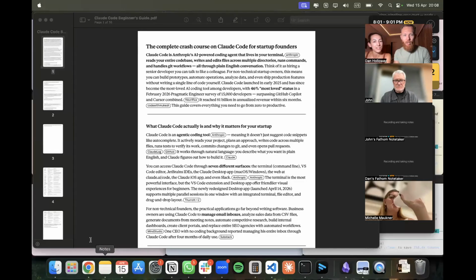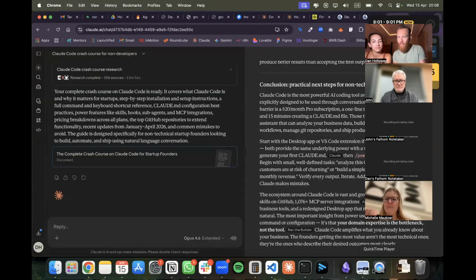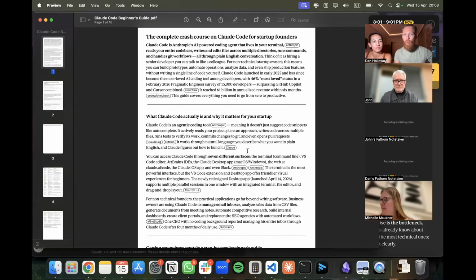I have a little guide for you, which I'm going to pull up on the screen. This was literally just a good old-fashioned Claude Opus research prompt in Claude the LLM. Fancy that, eh? Using LLMs instead of Claude Code. So, share screen. There we go. I'm not going to read this entire thing. I'm just going to whiz through a couple of points.